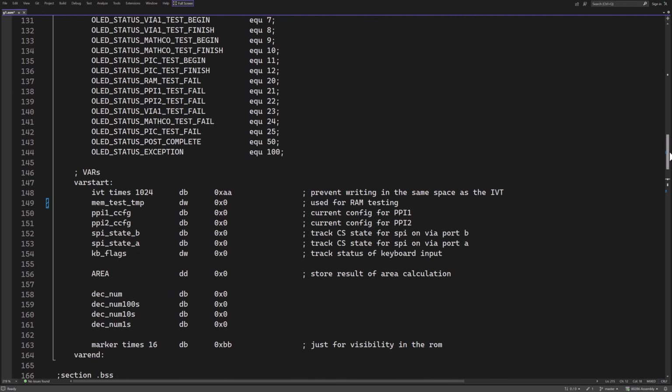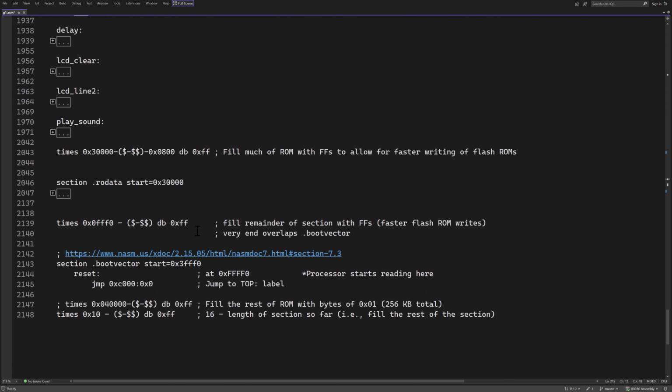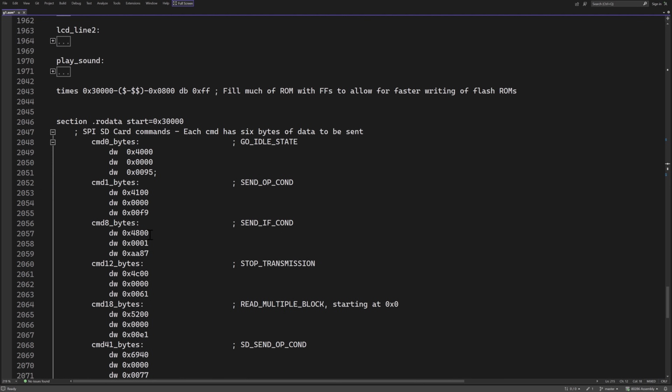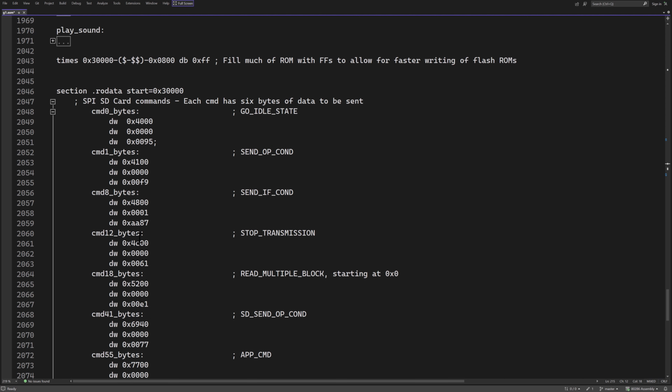I did also at the very end add in this RO data section, and in it I have moved all my SPI commands now, so those are no longer in line with the SPI code. They're down here in the ROM, and I then point ES to this RO data section, so I can easily move straight from here into wherever I need it in RAM.